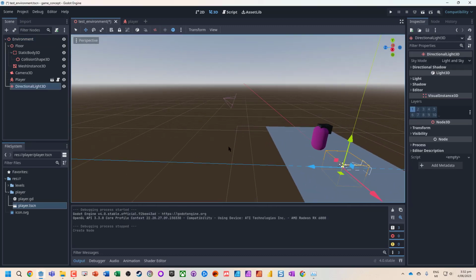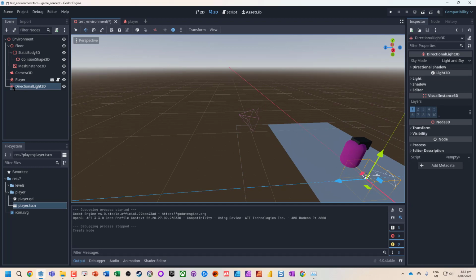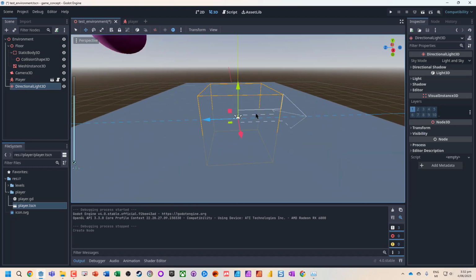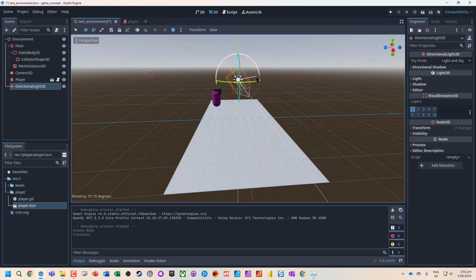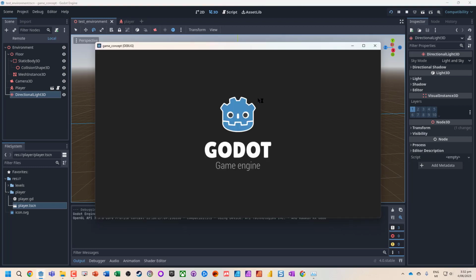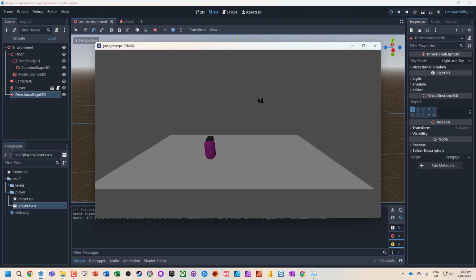Now it's dragged in. But if we move over to the light, we can see the arrow is facing over to the right. So that is the direction this light is shining. So what I'm going to do is rotate it. And if we pivot down, we can see it changes the light. So let's have a look. And now we're going to run that scene. Got a bit more lighting. And if I use the arrow keys, my character is moving around. Okay, so that is how we can get a basic character controller.